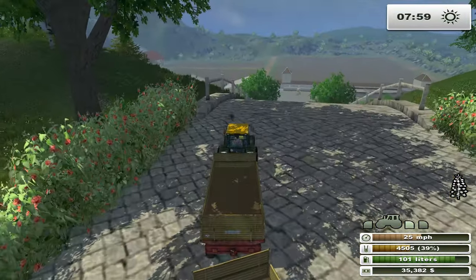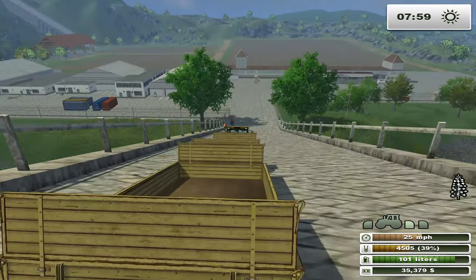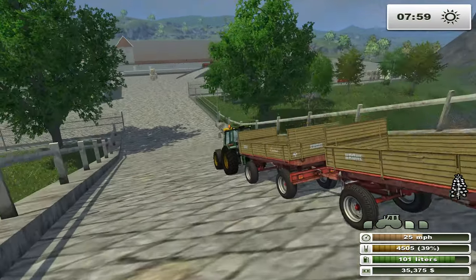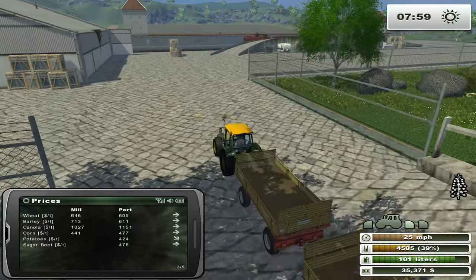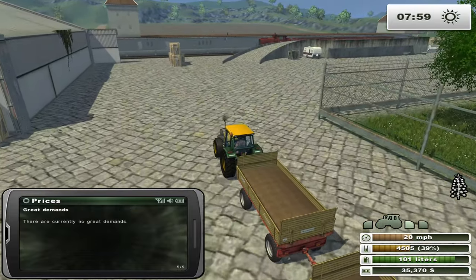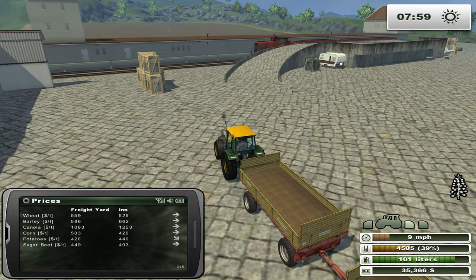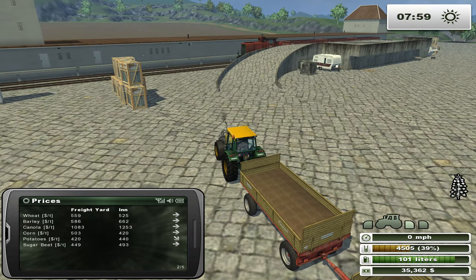Run down here for a sec, see if it's possible to dump this down here. I didn't have anything to dump last time. I'm just kind of curious if you can dump down here. This is the freight yard, I know that. Brewery, shop, freight yard, canolas. It's better at the inn, actually. It's 12:53 at the inn.